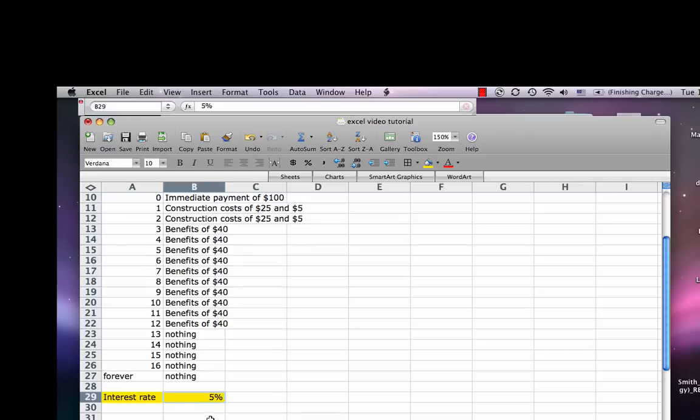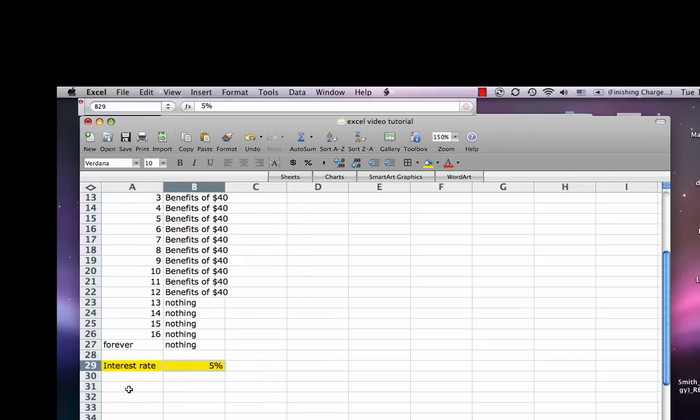So what I'm going to do is build this pretty slowly, and I'm going to lay out my costs and benefits. If I start with my costs, then I'm going to make that year column again. Sorry.